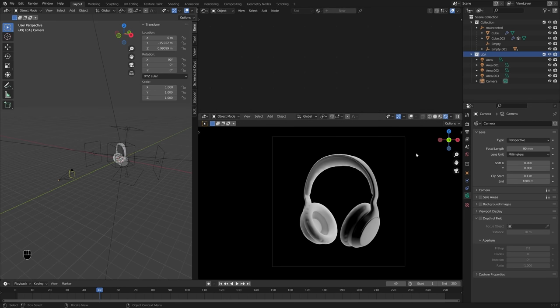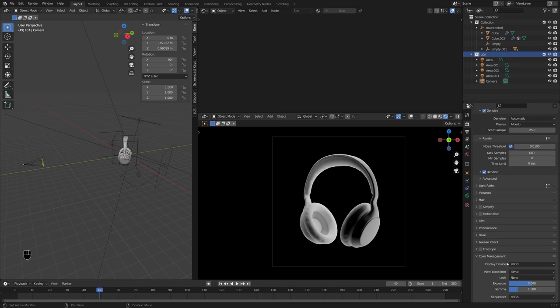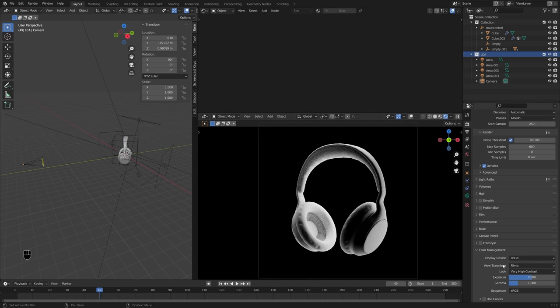Like I said, you can continue in Eevee if you want. There'll be a couple materials, or really just one material that we make, that's going to look a little bit better in Cycles, but I can show you how you would do that in Eevee as well. I think this is a good place to get started. Now, one thing I will do, because I just love it so much, is down here in the color management options, I'm going to change the look to very high contrast, because I like contrast. Actually, sometimes I feel like I'm going overboard, so I'll just do high contrast. We don't need to do very high. But yeah, this is looking good.